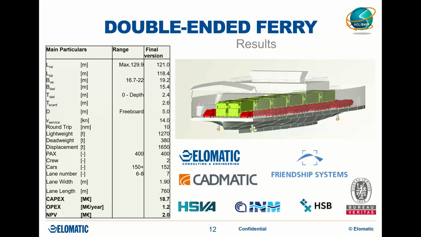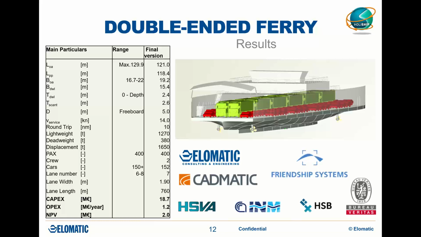On deck 2 we have these trucks and cars, and on deck 1, which is inside the hull, are our batteries, and the total number of batteries was 76 units. They are standard units, and the battery capacity was 9.5 megawatt hours. The net present value was calculated for 25-year life cycles, and the obtained net present value was 2 million euros.